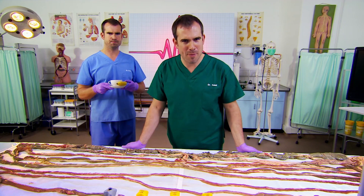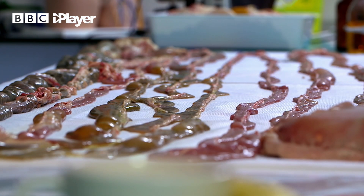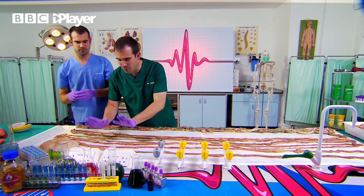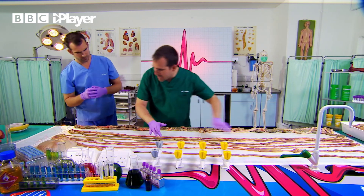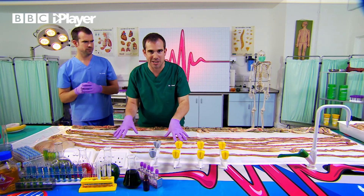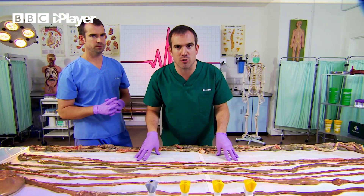I've laid a set of pig guts end to end all over the bench. The smell is terrible, but it does look amazing. Why have you done it? I just wanted to see how long it all is, really. This is the small intestine and it runs all the way from here, around here, right down to there. This is where the action takes place. And inside, it's covered in tiny finger-like projections called villi. You can only see them under a microscope.